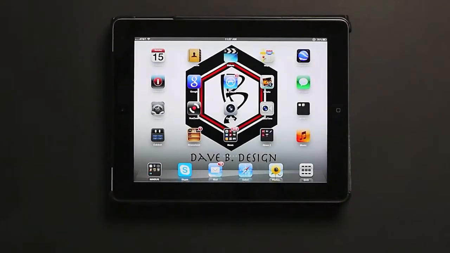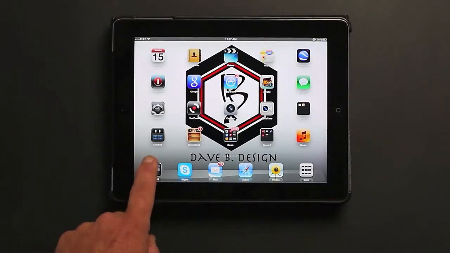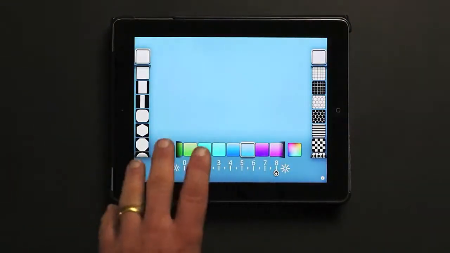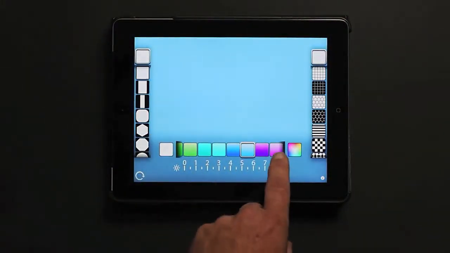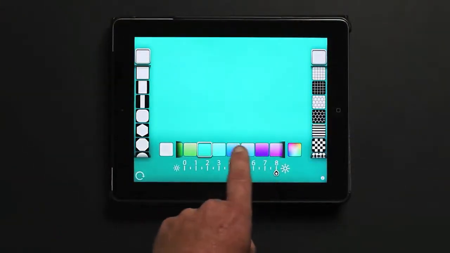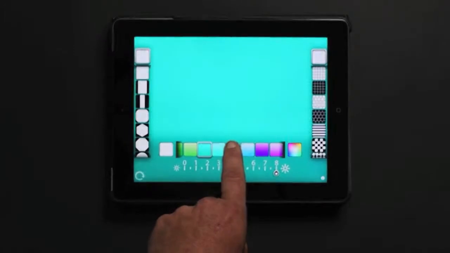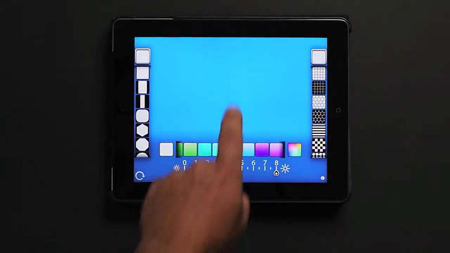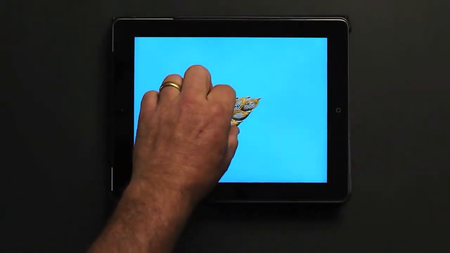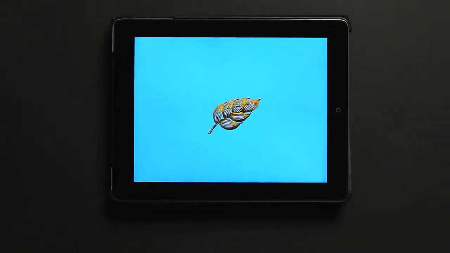There are all sorts of apps available that you can use with the Nimbus. A good example is this one called Softbox Pro, which lets you choose what type of background you'd like - purple, green, it doesn't matter. We're going to try dark blue. Then you set it and you're actually using the iPad itself as the background for your jewelry.